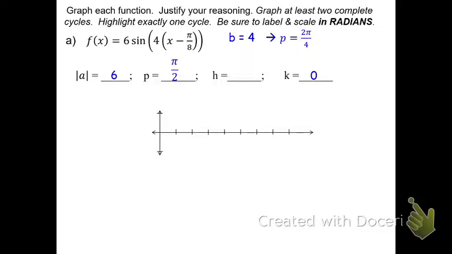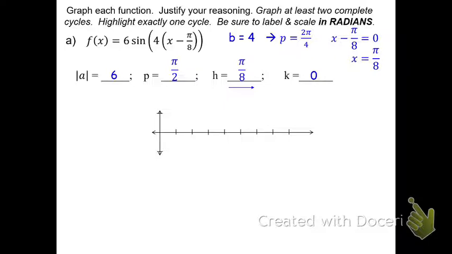And the horizontal shift, let's look, is it in factored form? Can we just look at it and know what it is? And the answer is yes. The 4 has been factored out, which means I can see that the horizontal shift is going to be the pi over 8. Now I could also solve it by setting the argument equal to 0. If I took x minus pi over 8 equal to 0, add pi over 8 to both sides, I could see that the shift would be to the right, pi over 8.